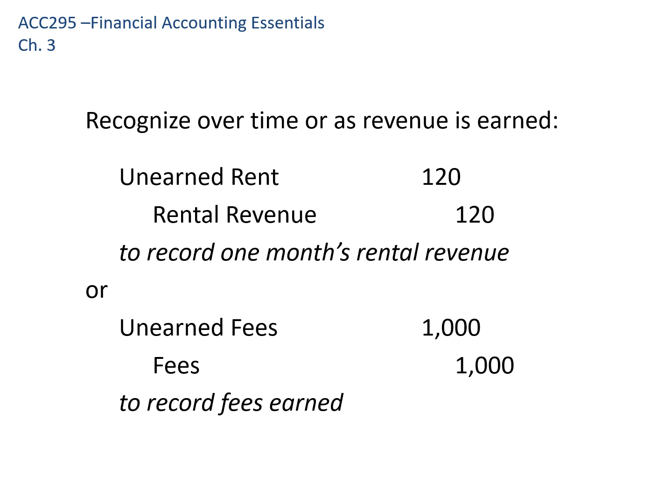And then either over time or as I earn the revenue, so if it's rent, as they've occupied the space, I'm going to reduce that liability by debiting it. I increase liabilities with a credit, and decrease them with a debit. So I decrease that liability and I increase my revenue. I recognize the revenue at that time. In the case of fees, it's the same kind of thing. I would decrease the liability and I would recognize that I've now earned, or I get credit for, some of that revenue.